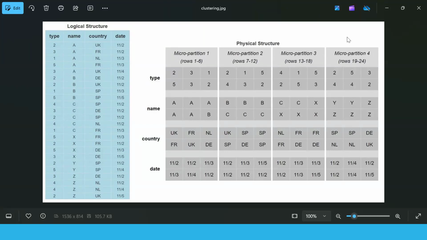It is going to scan only one micro partition and bring the data for you. By doing that, you can save the execution time of your SQL. This is the database storage architecture layer: how the data is stored and how the data is read from the Snowflake storage layer. Clear? Yeah, clear.